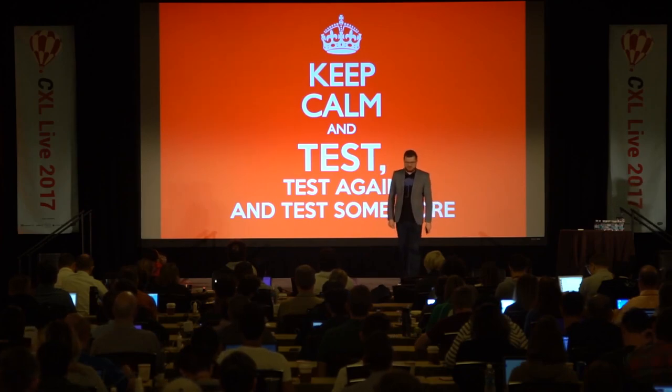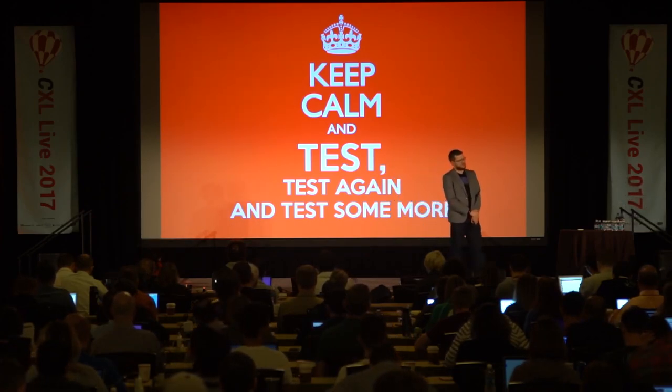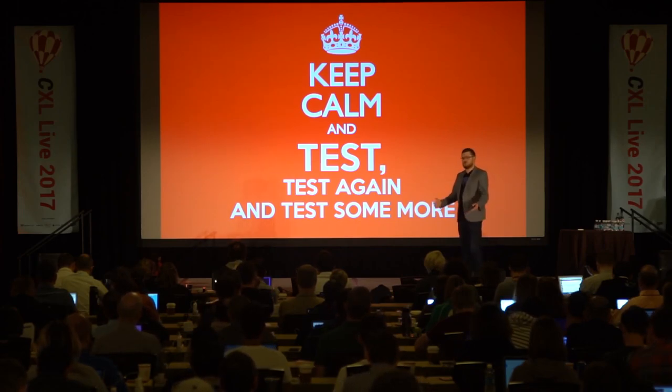Retesting is something I think is really interesting. I'd always like to retest where possible, though it's often not an option because of product roadmaps. Two scenarios where I do really advocate for retesting: one is risk — if a feature is high risk or a big change and you're not sure about the initial results, always retest. The second is the lifecycle of your site — how quickly are things changing, how long does it take for a result to expire? A retest is never identical to the previous test, and we do lots of retests with minor variations because of the pace at which our site is changing.